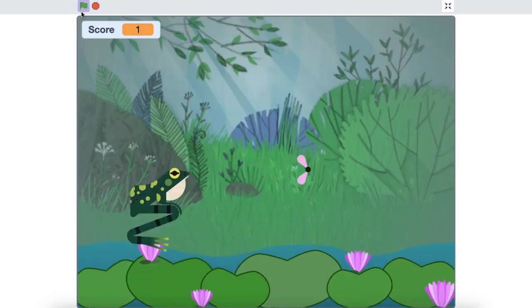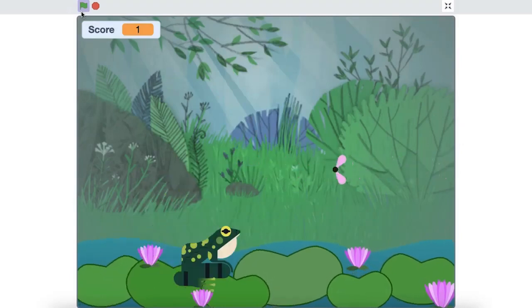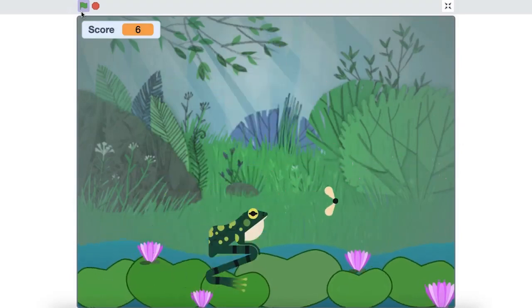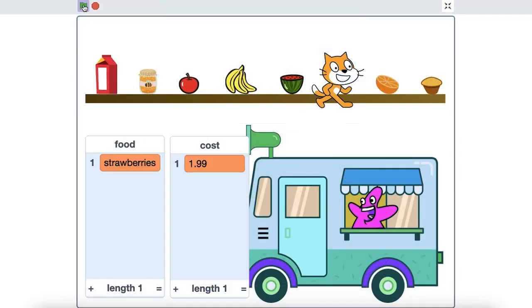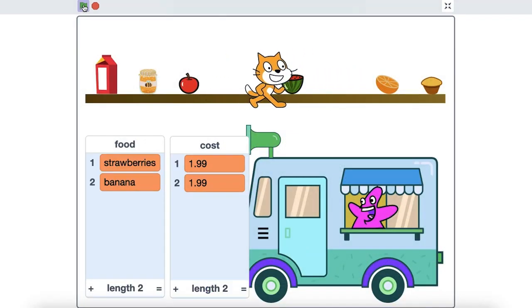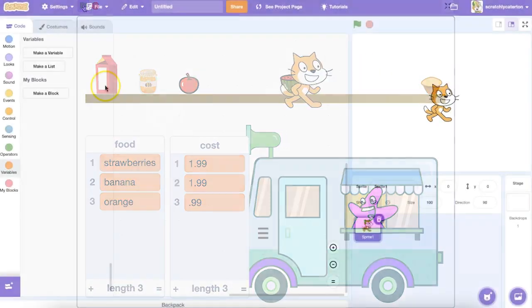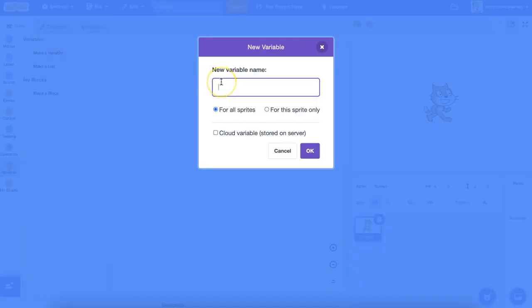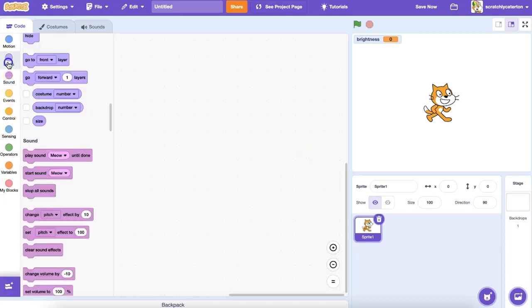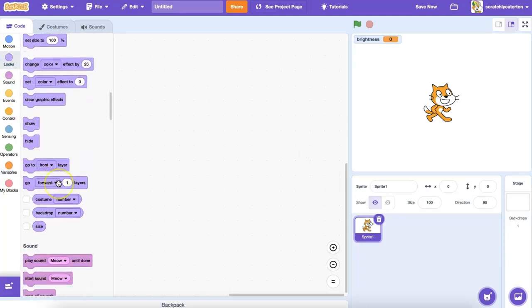In our previous video on variables and lists, we learned variables and lists hold information you can use in your program. Now, let's see some examples of using a custom variable, as well as creating and using a list. Let's create a variable that stores the brightness of the sprite. You'll see there is no reporter block for brightness available in the block palette.